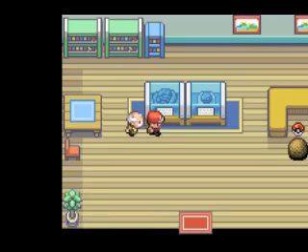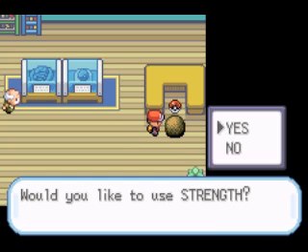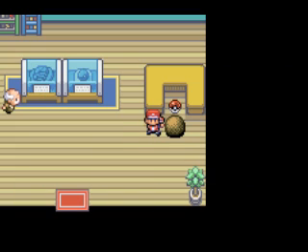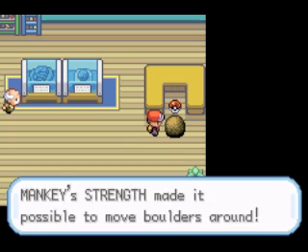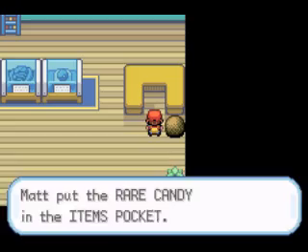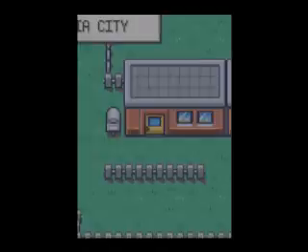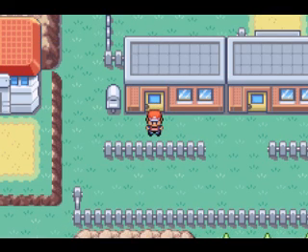Okay. So now we can try it out on this here boulder. Yeah, I'll use Strength. Hey! Mankey used Strength. Mankey's Strength made it possible to move boulders around. Matt found one Rare Candy! Yes! That's awesome. You know, all these Rare Candies I've been finding, I haven't used any of them. Later.